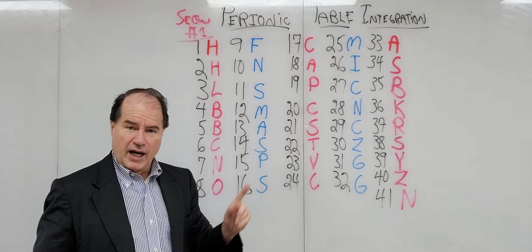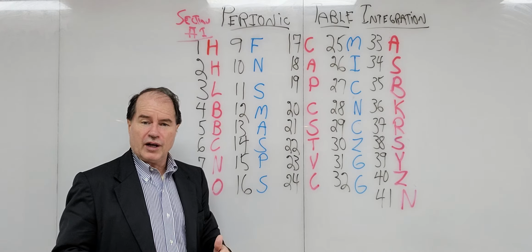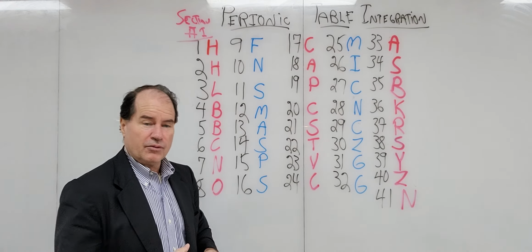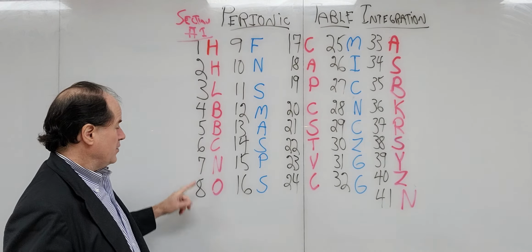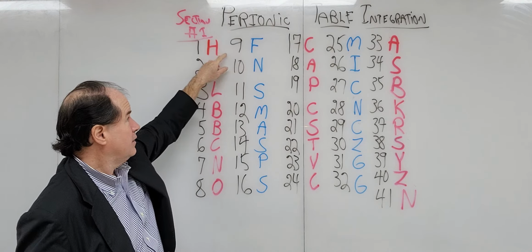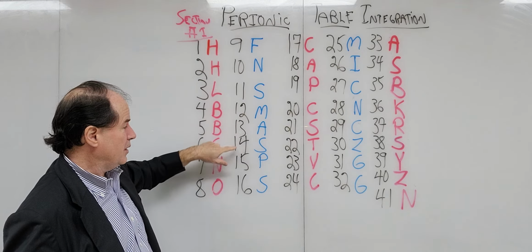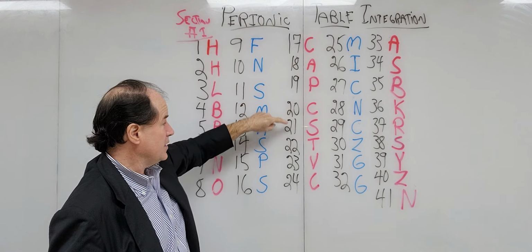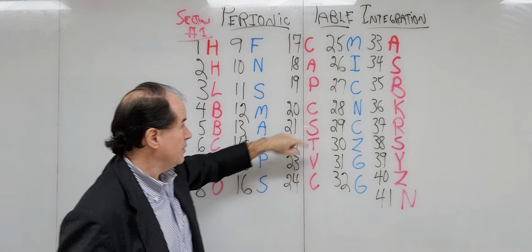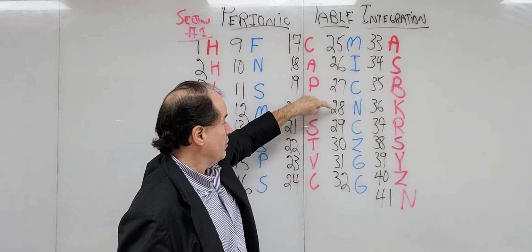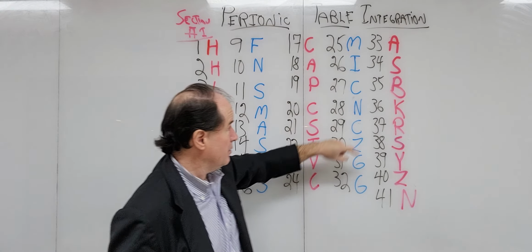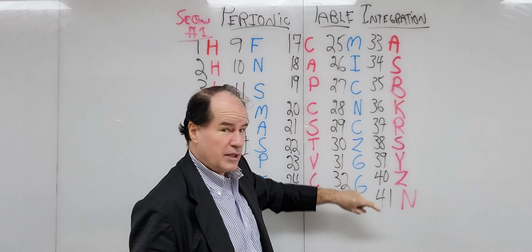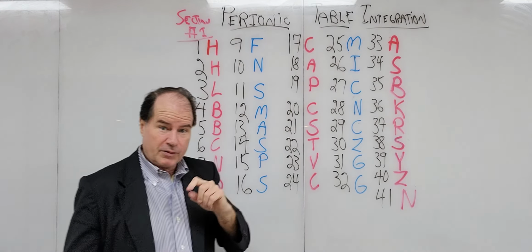So let's start. Hydrogen, helium, lithium, beryllium, boron. Good, I got through that. Good. Let's start over again. Hydrogen, helium, lithium, beryllium, boron, carbon, nitrogen, oxygen, fluorine, neon, sodium, magnesium, aluminum, silicon, phosphorus, sulfur, chlorine, argon, potassium, calcium, scandium, titanium, vanadium, chromium, manganese, iron, cobalt, nickel, copper, zinc, gallium, germanium, arsenic, selenium, bromine, krypton, rubidium, strontium, yttrium, zirconium, niobium. All right? We're going to do it again.